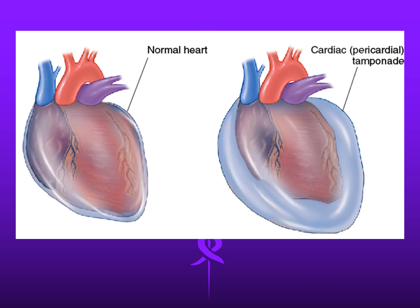So we have the pericardium on the outside here. Now the pericardium, there is a small space, and this is kind of accentuated just for demonstration, but the pericardium is very close to the heart muscle itself, the cardium, and it has a lubricating fluid in between them, and it kind of seals in between. This is sealed, it's a space, but we call it a potential space.